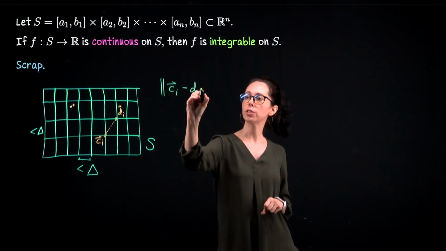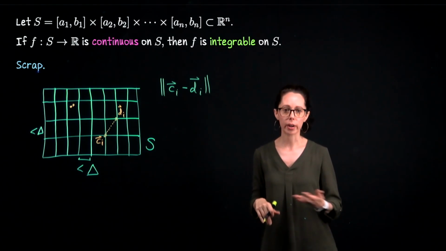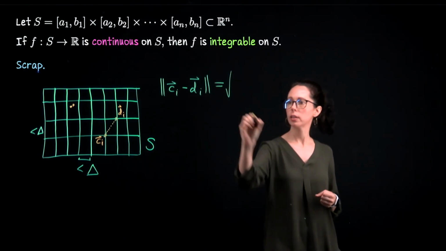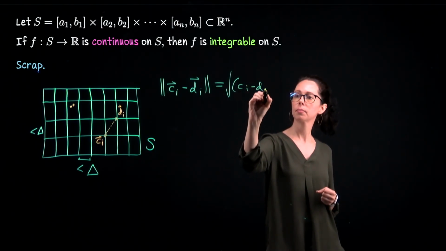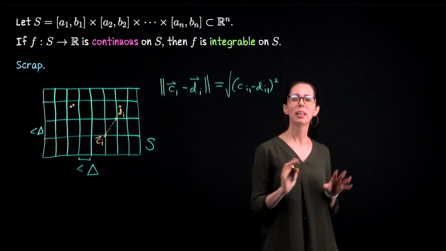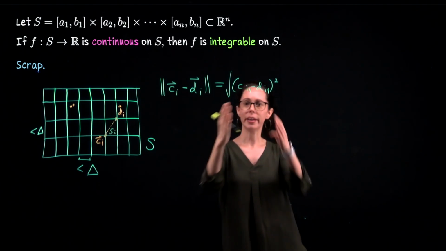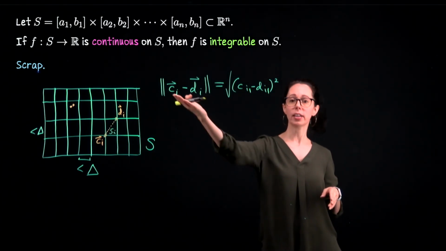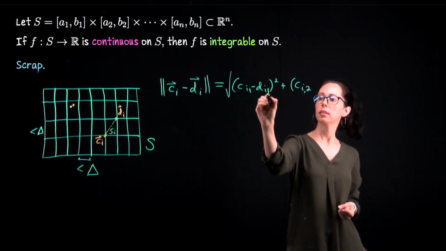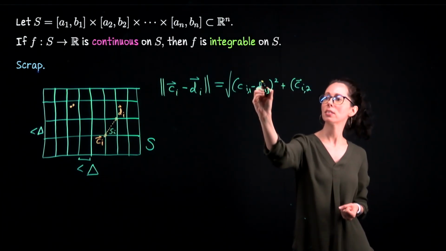How far apart are these 2 inputs in Rn? It's the square root of the sum of the squares of the distance in all their coordinates. It's just plain old distance formula. So I'm going to do ci minus di, ci1 minus di1. A little bit confusing, but here I mean the ith subrectangle, and here I mean the first coordinate of these vectors. Okay, so this is going to be the second coordinate. If there are little commas in there, might have made it look worse. Second coordinate in these 2 vectors.